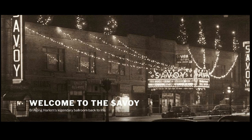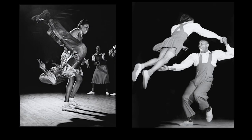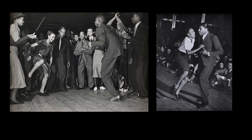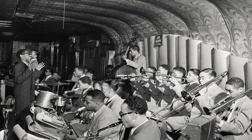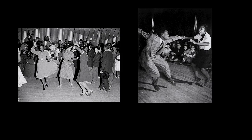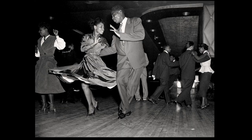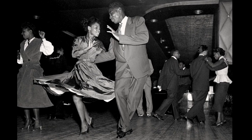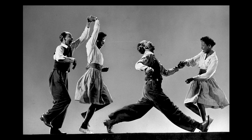The ballroom was a block long on the second floor and could fit over 1,000 people — just imagine people kicking their heels to hot jazz. There were two bandstands, so it was continuous music. Elders from the 1950s who were there tell us they would walk out of there at 2 or 3 in the morning, and to walk out in Harlem was safe. When you see the footage of them dancing with their jackets on and the sweat — that's how much they danced. This was the age before Facebook, before social media, TV. They loved to dance.